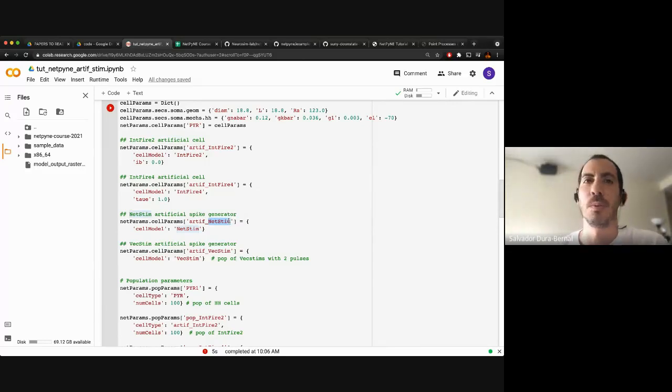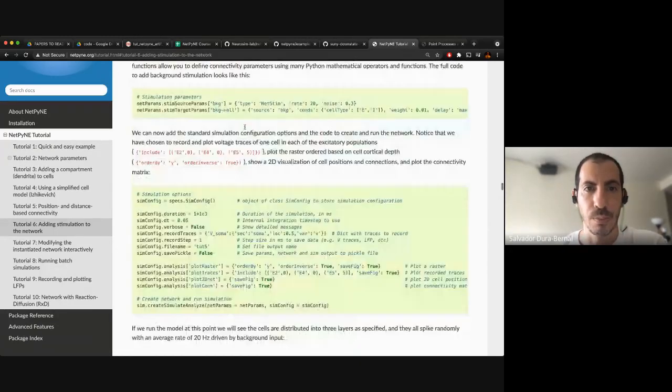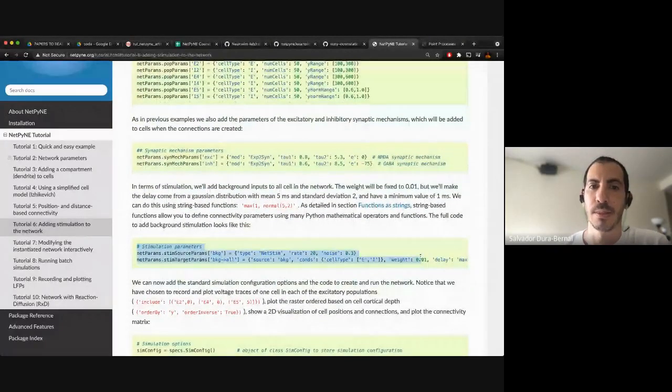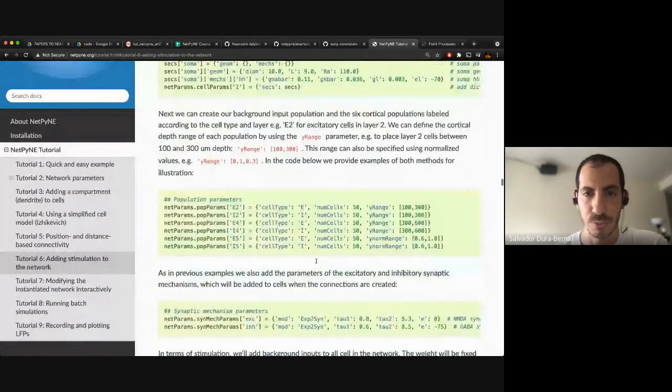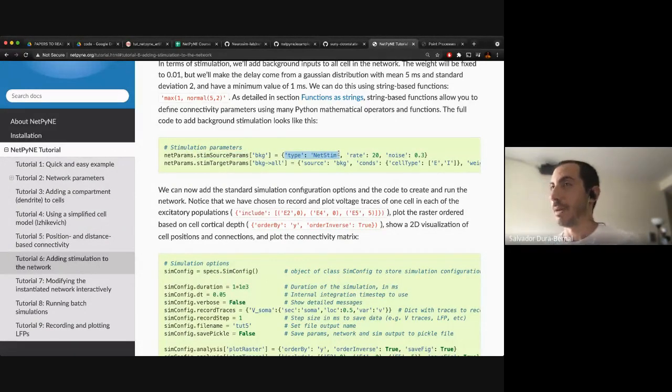If you remember, we created, for example, let me see here in tutorial 5, the one with tutorial 3 in the GUI, we had this thing here, stimulation parameters, stimulation source, where am I? Here. The source stimulation parameters was a background thing of type NetStim. Okay. So this can be a bit confusing at the beginning because it seems you can use the NetStim in two different ways, and that is correct.